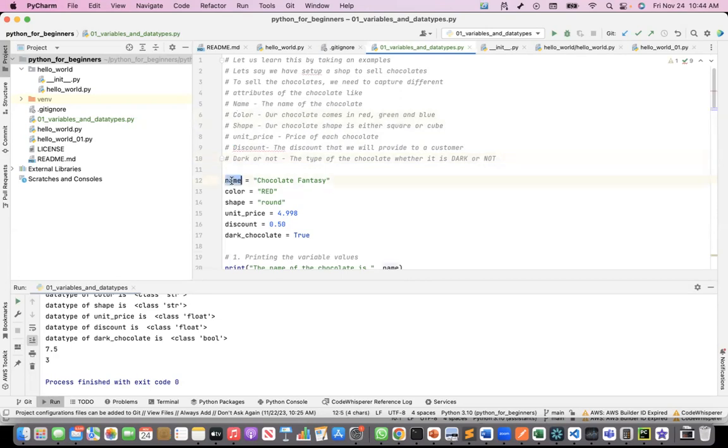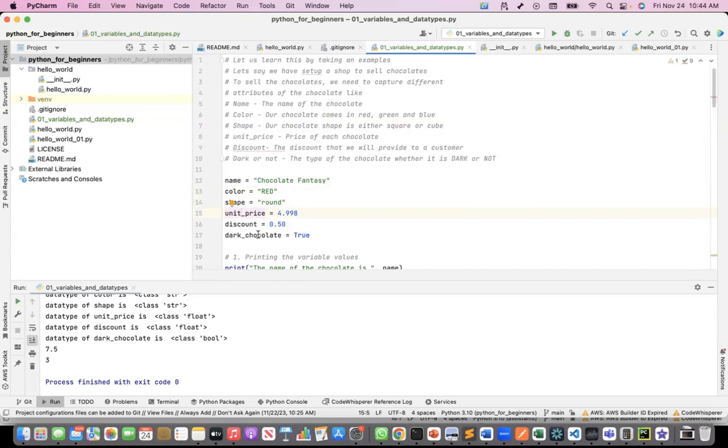Name is the variable which stores the value of the name of the chocolate. Color is the variable that stores the color of the chocolate. Shape stores the shape value of the chocolate. Unit price is the unit price of the chocolate, right? And discount is what discount I should give, 0.5 cents, let's say. It can be percent as well.